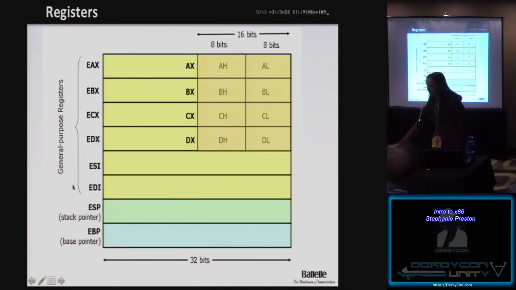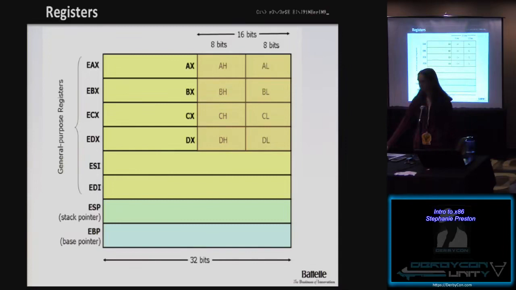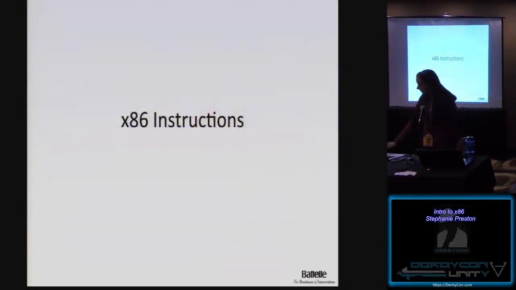They classify ESI and EDI as general purpose registers also, but they don't have that fine-grained granularity where I can talk to smaller subset versions of them. They can only be fetched in their full 32-bit versions. And then you have the stack pointer and the base pointer, which also cannot be accessed in smaller subsets. But those are not registers that you're generally going to be using for a lot of your data transfers or data manipulations because they serve a specific purpose in the architecture. Your code probably won't work very well if you manipulate those too much.